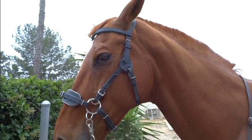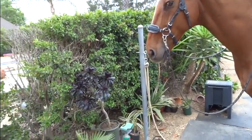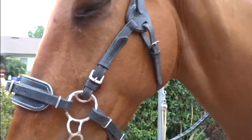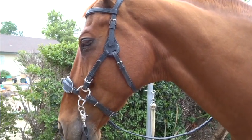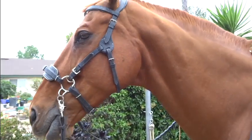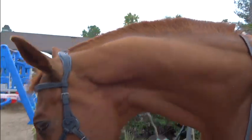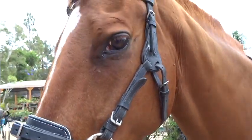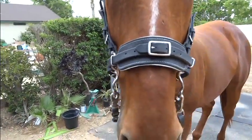So there you go. Hope that this was helpful to you guys. I know it's hard to find information on bitless bits and bitless bridles. A lot of this is going to depend on what you like, your style of riding, how you are with your hands, what cues you use, how much precision you need, how many graduations you need, how much you are asking from your horse. Are you doing side passes, working fences, gates, in delicate situations where you need total precision, or are you just going out walking the trails or doing arena work? It's all going to matter. And the biggest thing that matters is your horse. What does your horse feel and like? Sometimes that can be a mystery to us, and the only way to know how your horse is going to think is to actually let him try it and tell you for himself.